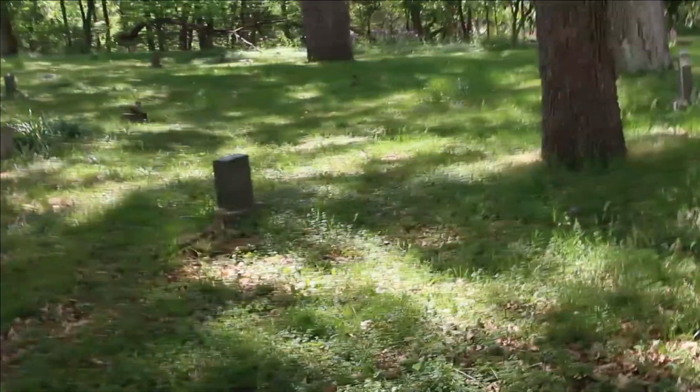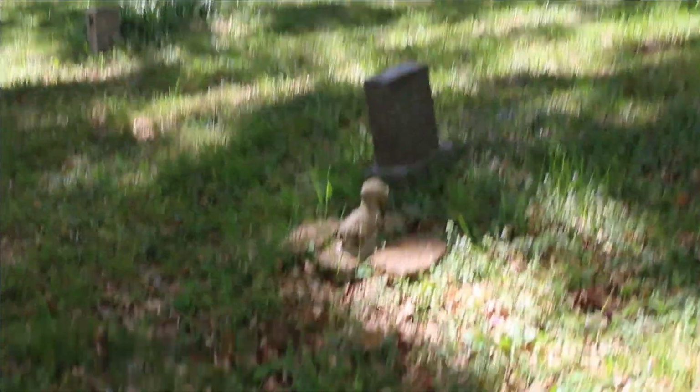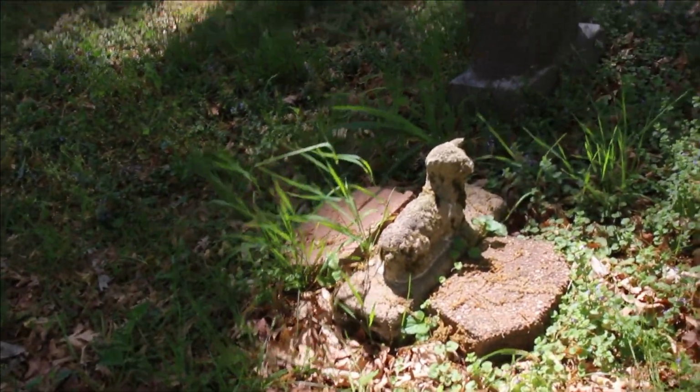Well, I have to admit, I've never been to this section here. This must be where, back in the day, they used to bury most of the babies, because I've come across a bunch of graves of these sheep. You know, grave lingo, the sheep is for a baby. Look at these ones.